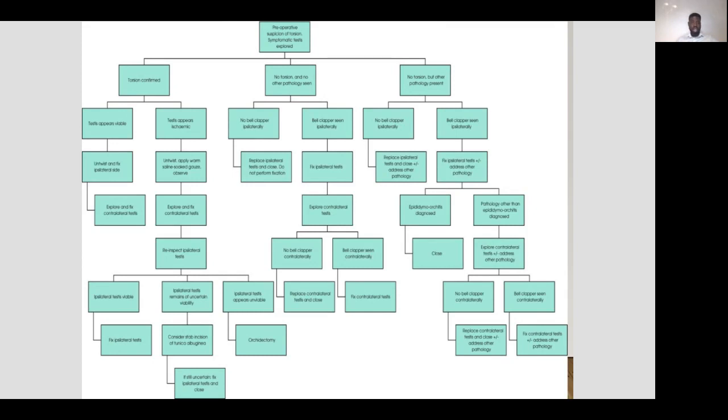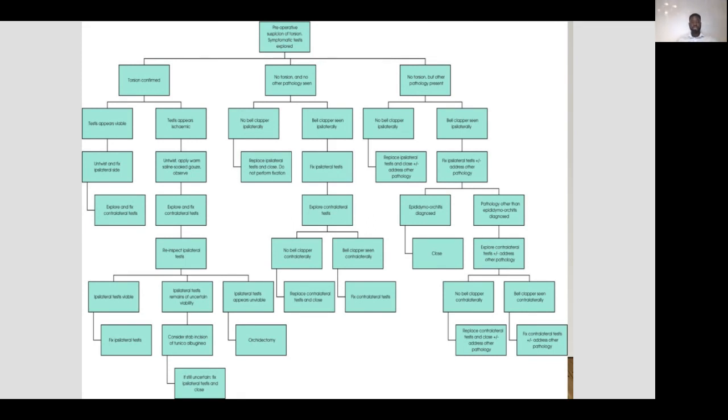But all the times I've seen testicular torsions happen, even when we open it and there's no pathology, we're there already, so we just fix it and close still also. No bell clapper, fix and close. But the consensus document, especially for more junior doctors, is good to follow as guidelines, really. Just replace the testicle and close, don't perform a fixation.